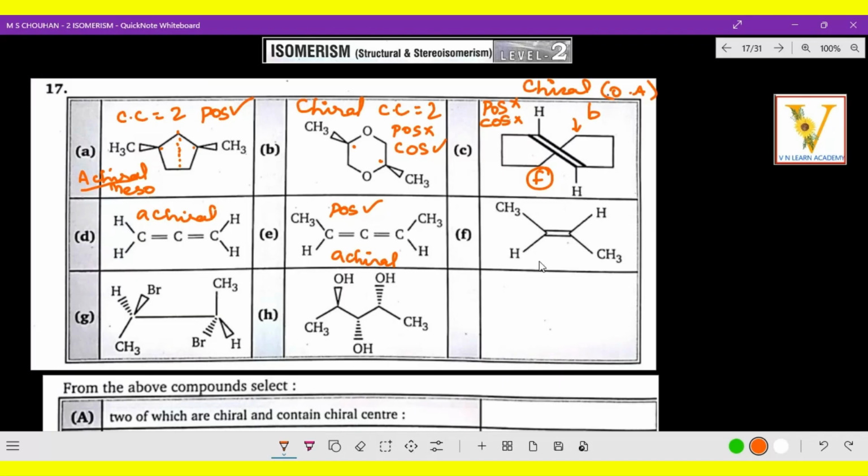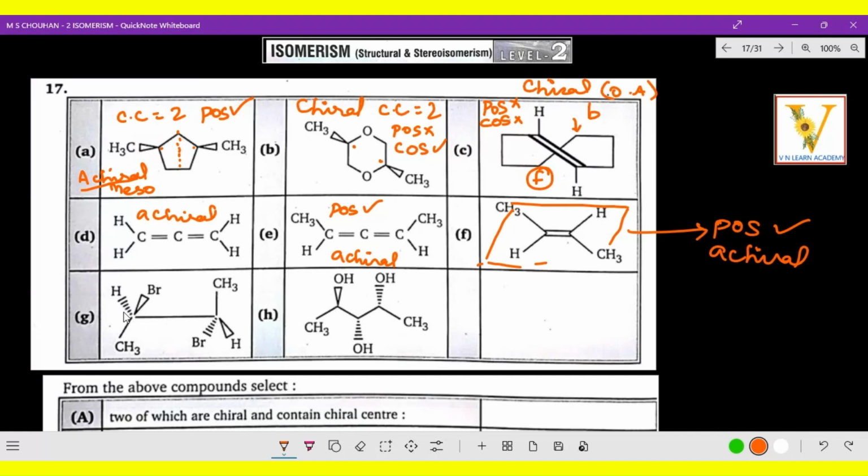Yes, of course. And the next one here, CH3, CH double bond CH, CH3. So in that, what do we observe? It's a molecular planar. See, it's actually a molecular planar like this. Okay. So that means here POS, when you cut here, POS is present. So this is achiral. So I just write all these things, then we can finalize which is chiral, which is achiral. Now, the last one here, point G.